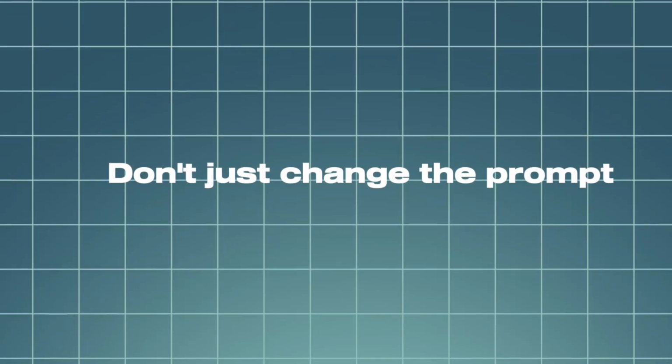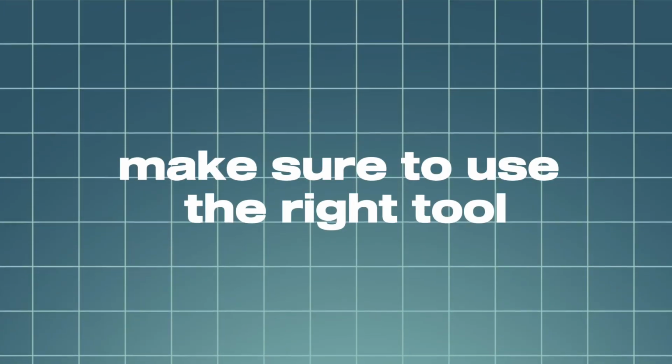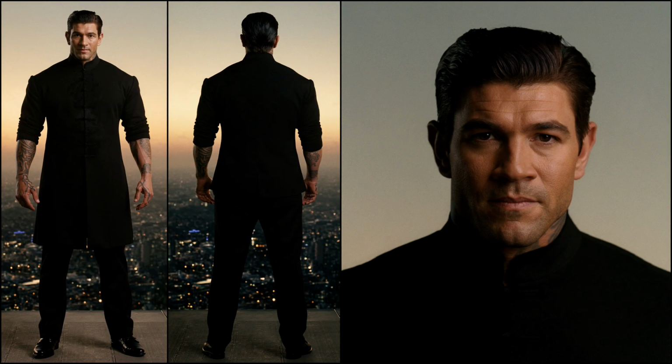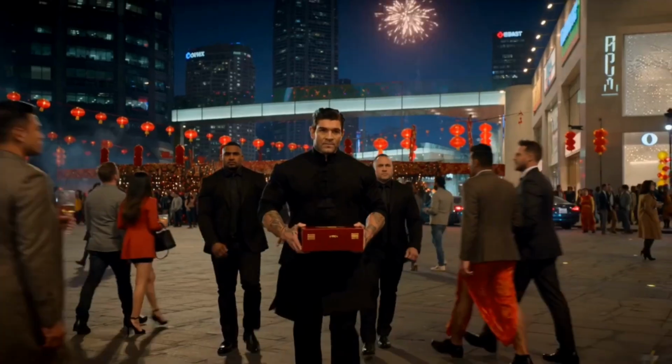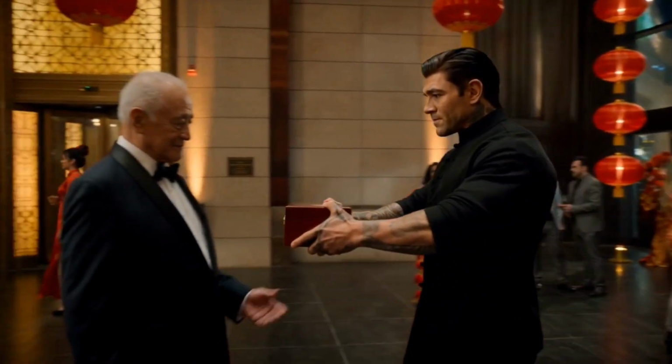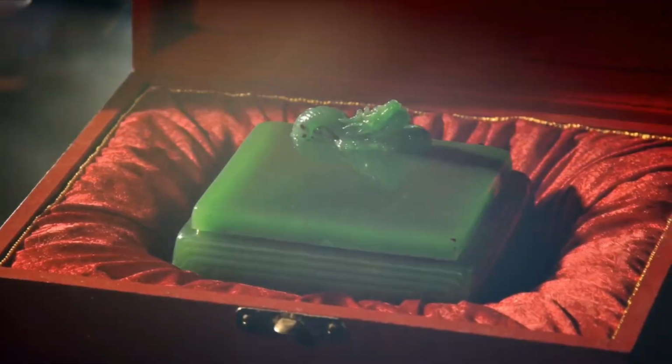So if your AI videos have been looking messy, don't just change the prompt, change the process. Build the scene first, then generate the video. And of course, make sure you're using the right tool for the job. For this workflow, I used Higgsfield Cinema Studio 3.5 because it helps me create the character, location, props, and cinematic scenes in a more organized way. If you want to create better AI videos, don't just rely on random prompts. Use the right tool, build with a clear process, and direct your scenes step by step.